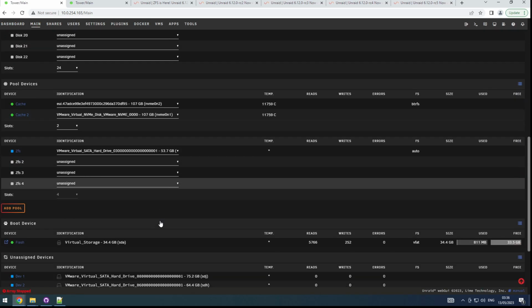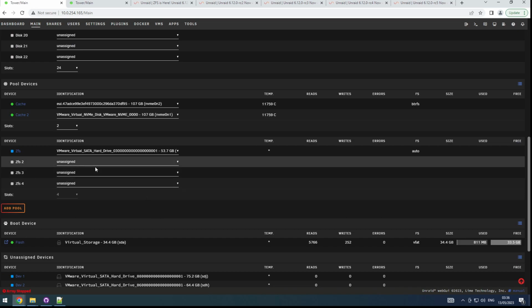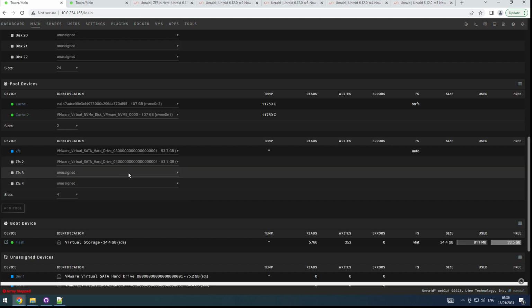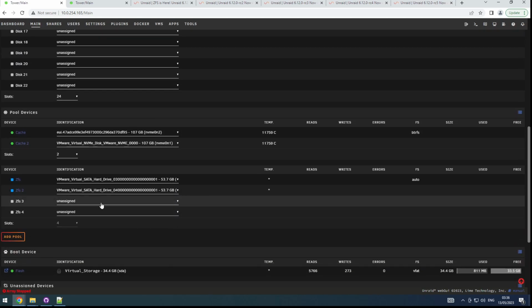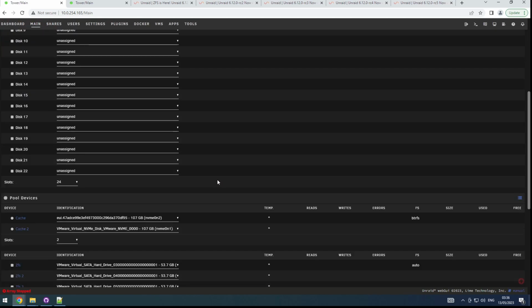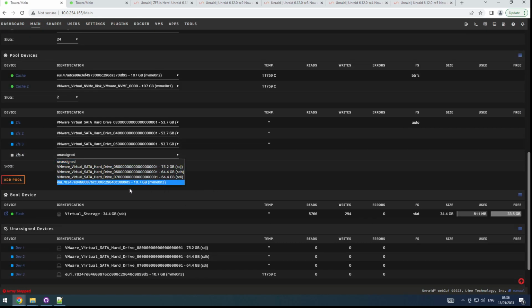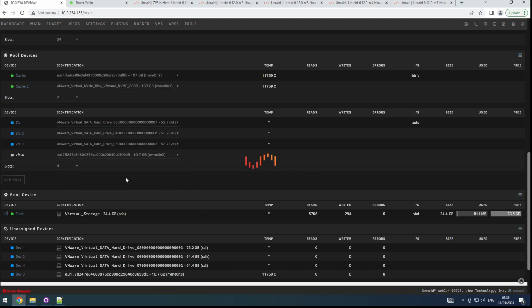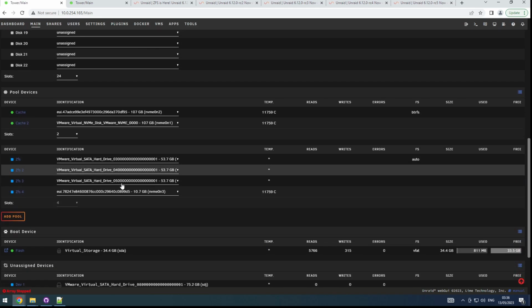So just for a little test, because apparently ZFS can also handle SSDs, what I did is I made 3 identical normal SATA virtual disks, of course. And then I added a way smaller little NVMe disk, also virtual, but I want to see what it would do with it.